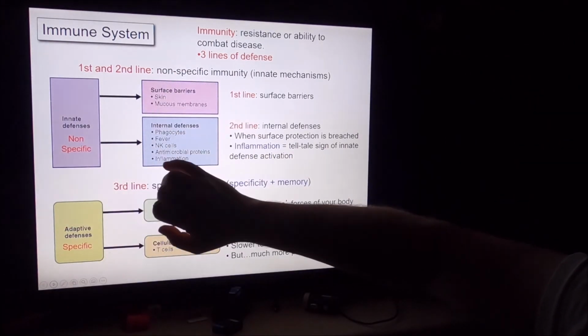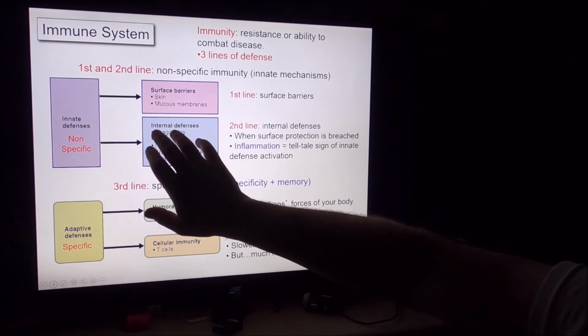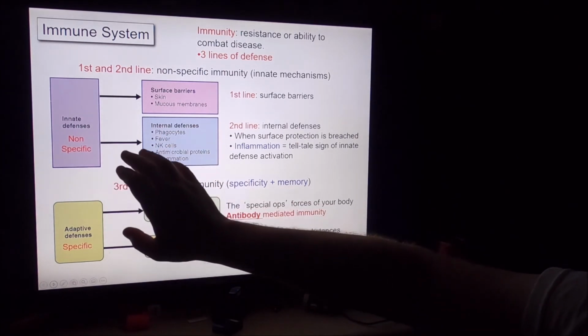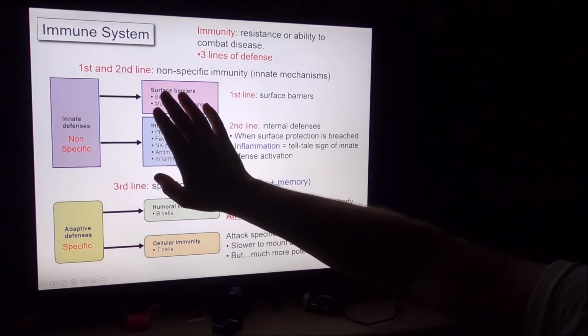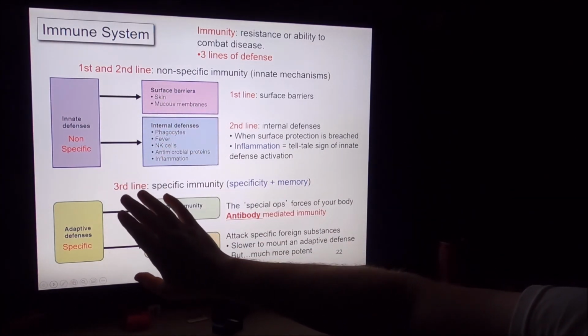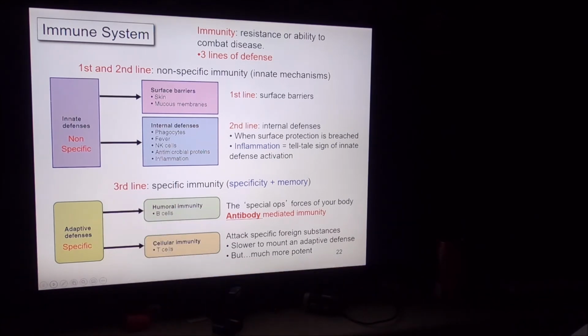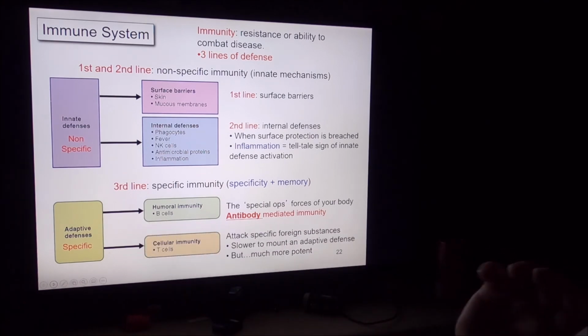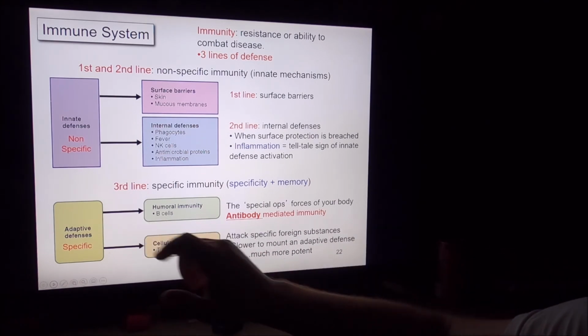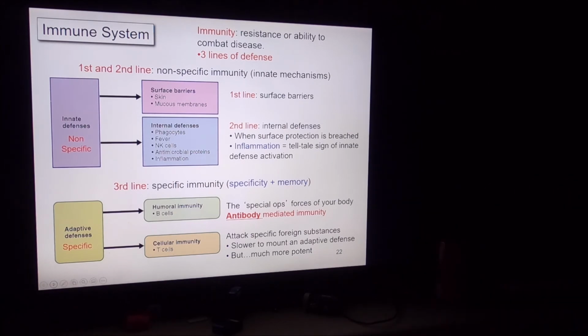Up here, if you are sick with a bacterial infection and your internal defenses, like your phagocytes or whatever, are trying to hunt down and destroy those bacteria, you're going to get sick regardless. Okay, you're going to be ill. Whereas down here, once you have developed memory, you will never even notice that you are infected. You will potentially get infected with something. Your body will attack it, destroy it, and get rid of it without you ever even remotely realizing that you are exposed. That's the glory of the adaptive defenses, that they are very active once they have developed memory. The trick is, again, they have to have that initial exposure.